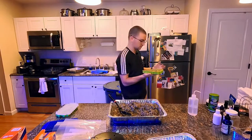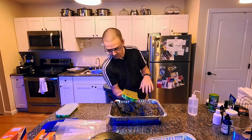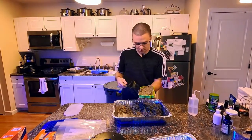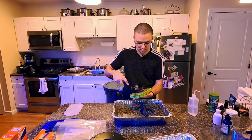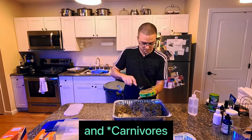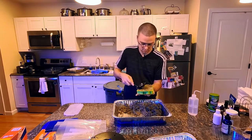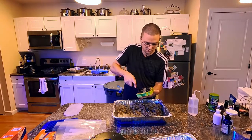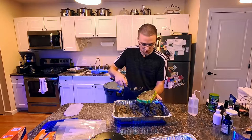I'll put the filled ice cube trays in the freezer, let them do their thing, and then pop the cubes out and put them in a little baggie to be fed to the fish. This food is kind of a blend for all — it will feed my omnivores, my herbivores, my corals, and my picky eaters. It's got the amino acids for both the corals and the fish.